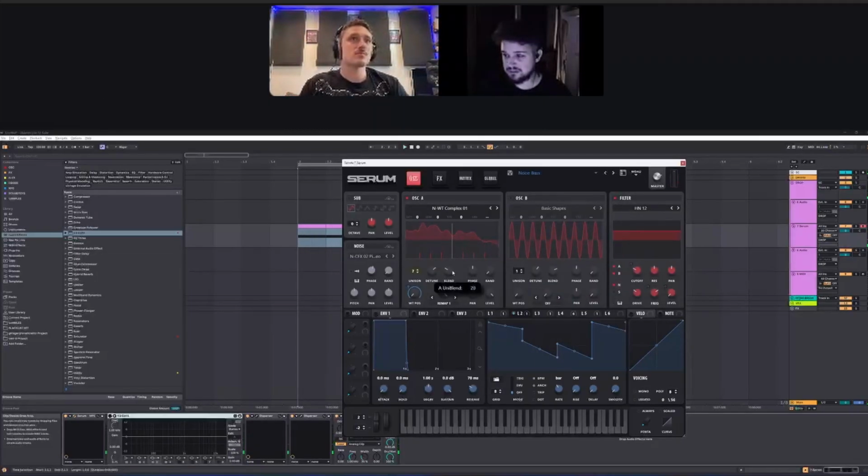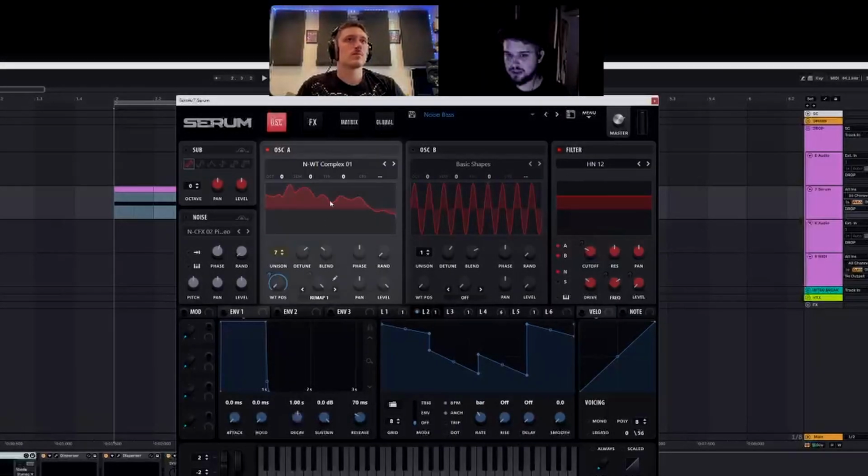But I'm actually just slightly blending it in. And the trick here is to actually use an uneven number in the unison. Because if you take a look at this, if I hold this, you can see there's one middle line and the other ones are red. If I put it to 8, we have 2 middle ones.